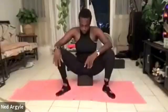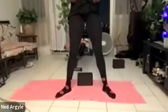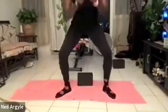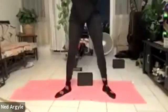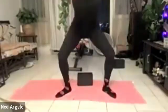Bring it back. One more time, all the way up, all the way down. Bring your knees slightly forward, grip the ground with your toes. Stand up and sit down. You can challenge yourself by adding your arms overhead. Stand up, arms are straight up and down. Try not to push your butt back.